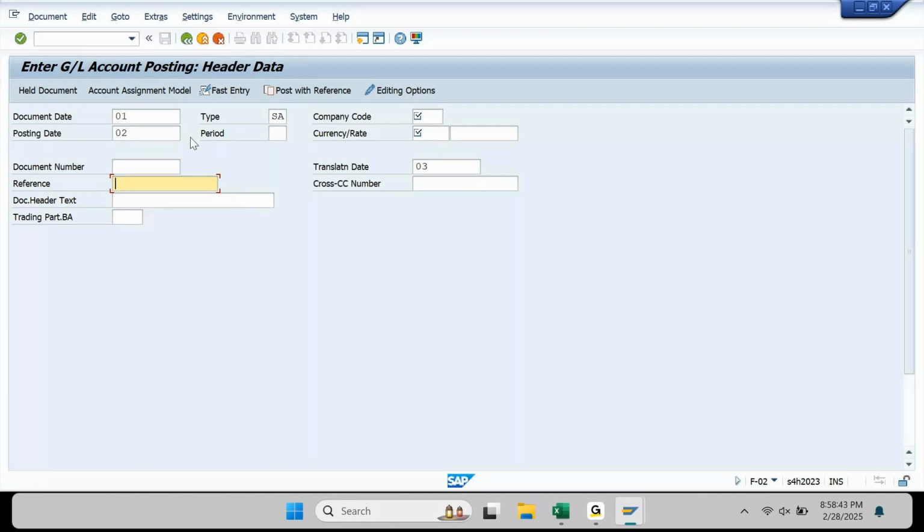Yes, sir. Document date, posting date, translation date. Meaning, whenever you record any transaction in the system, you always have 3 dates: document date, posting date, translation date. There is no rule that these 3 dates should be the same. They can be different. Am I correct? Right? These dates can be different.